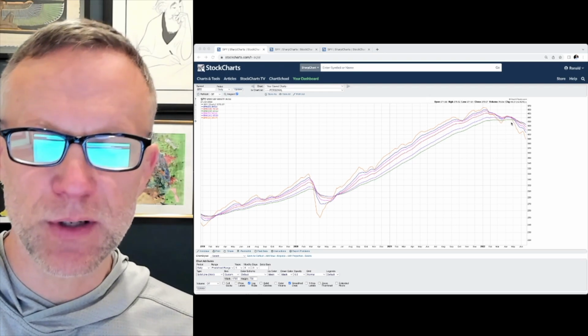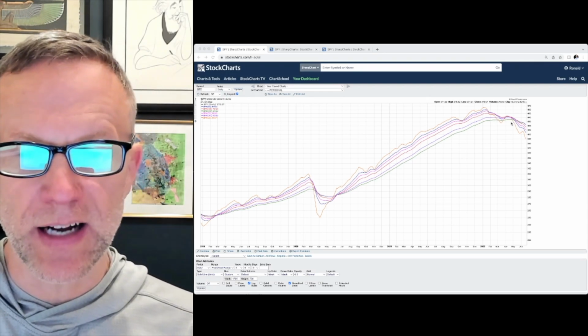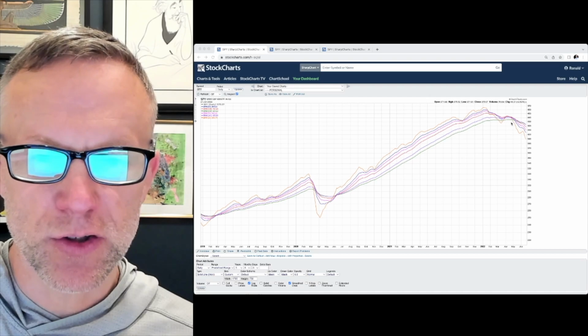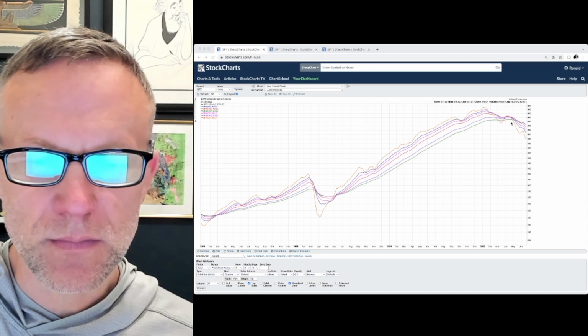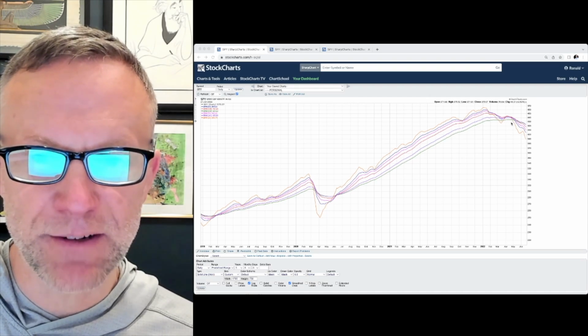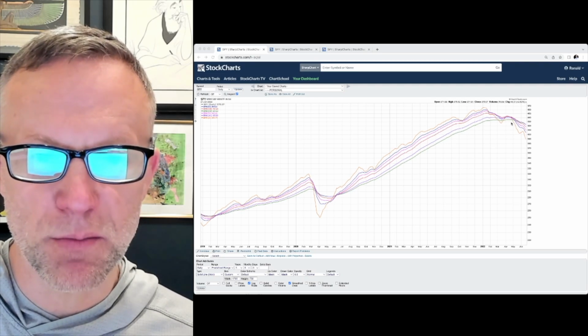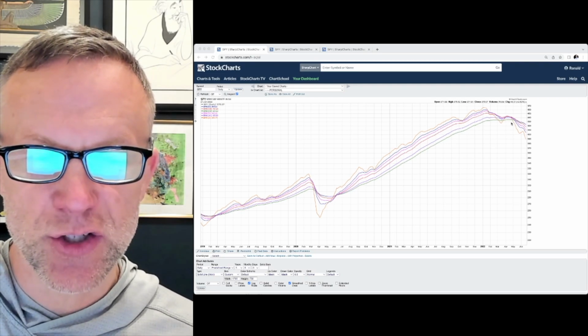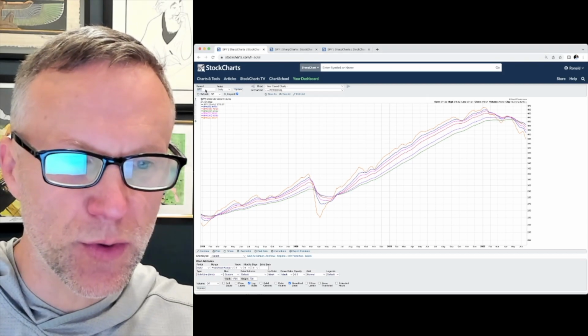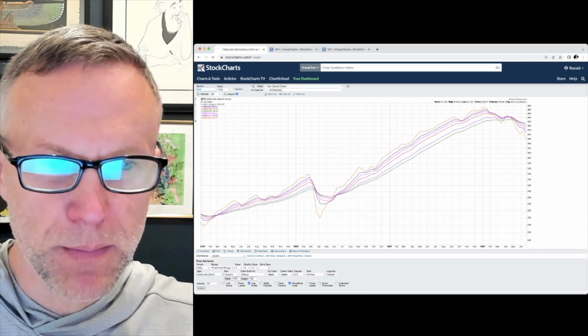And this is a key thing because people aren't taught to think with their eyes. They're taught to read articles and trust people. And so we can clearly see that something has changed in the markets and it has not changed back. And you can do this with all the major asset classes.